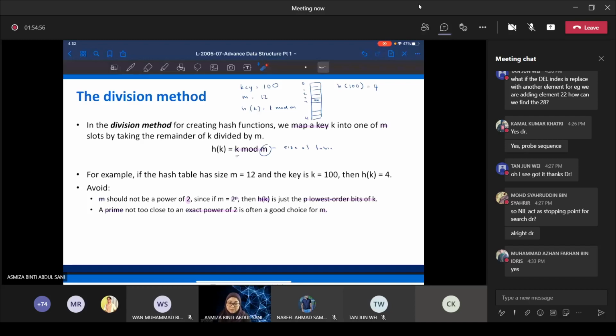If your input is growing and your table is almost starting to fill up, you need to resize your table, and you have to rehash all your keys. Any more questions?